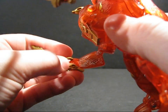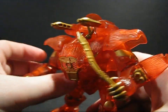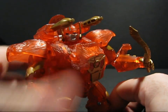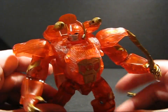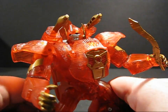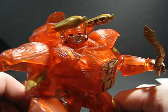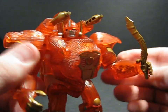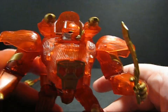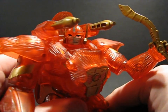At any rate, I think that's everything I need to show you about Burning Beast Convoy. If I can put this back in there, come on. Oh, screw it. A very excellent figure. If you still can see him, definitely pick him up. To be honest, I haven't looked for this one on eBay too much. Usually I just search for Optimus Prime, but I haven't seen this one. If you do see this one, it's worth getting, or if just the regular Convoy, or sorry, Beast Convoy. It's very similar to the Transformers Beast Wars figure, except it's going to be much smaller. Again, this is 4 or 5 inches tall, considerably smaller than the other one, but it is pretty cool. And if you like to collect Optimus Prime, I say this is a worthy addition to your collection.